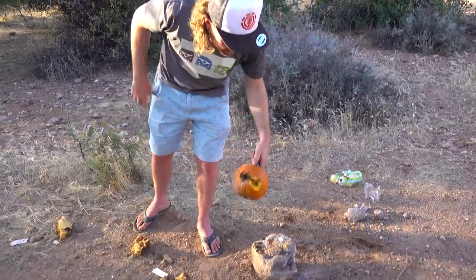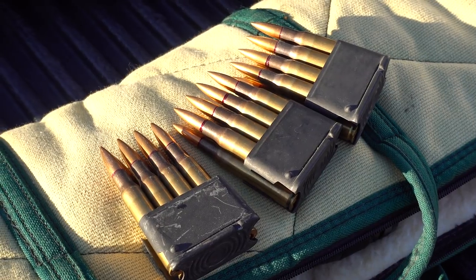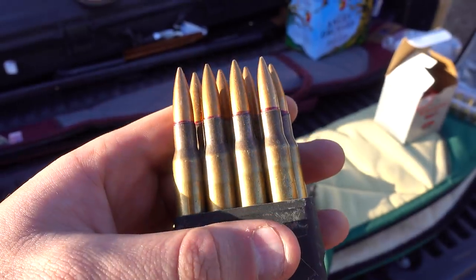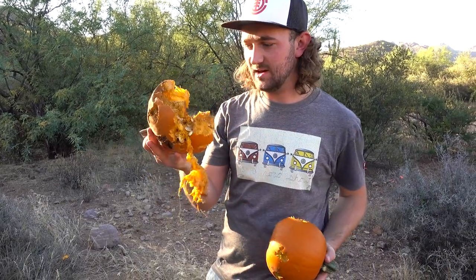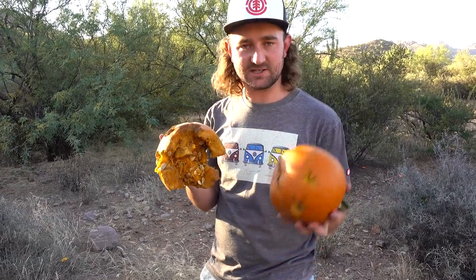A few things to note that I found quite interesting. This is the pumpkin we just shot with the M1. I was expecting it to kind of explode a bit, but the first thing I noticed is that very, very clean entrance hole and not much of an exit either. These bullets — I think they're full metal jacket — are not expanding very much. While the gun has a lot of energy, the bullets are going pretty much clean through. Whereas the pumpkin shot with the shotgun buckshot has done a lot more damage — those little buckshot balls actually mushroom and open up. It doesn't mean the shotgun has more energy; it's just to do with bullet design. Saved the most powerful for last.